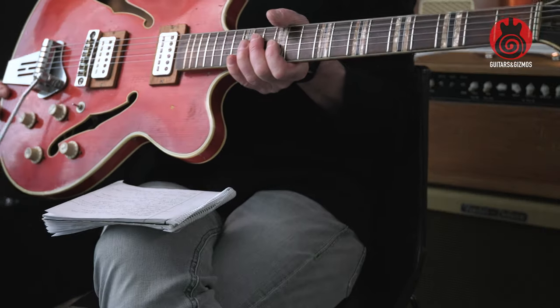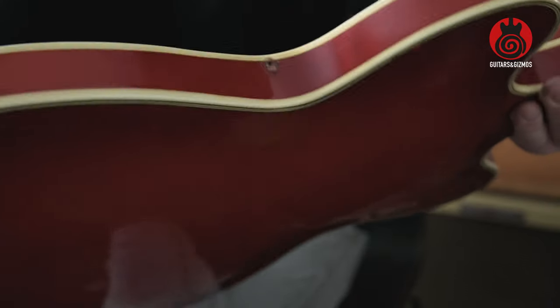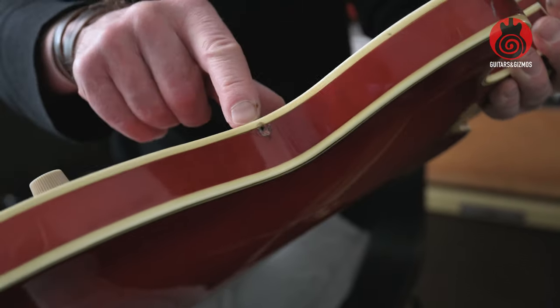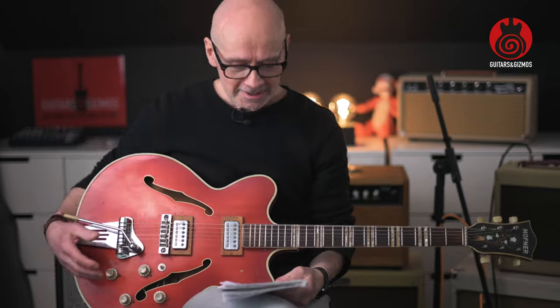It's missing a scratch plate. Yeah, there is a hole here. So that's probably where it was on this guitar. So you can see it here, right here.